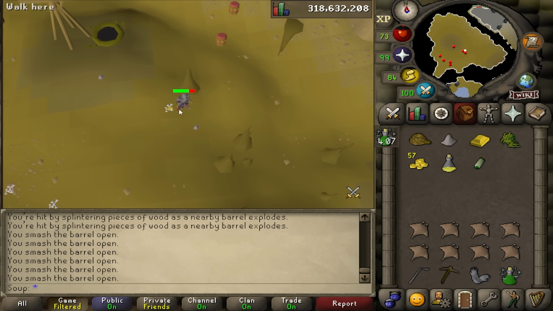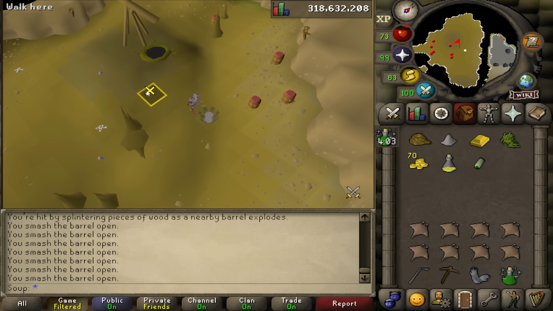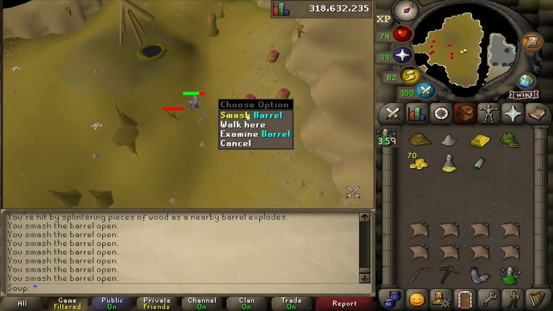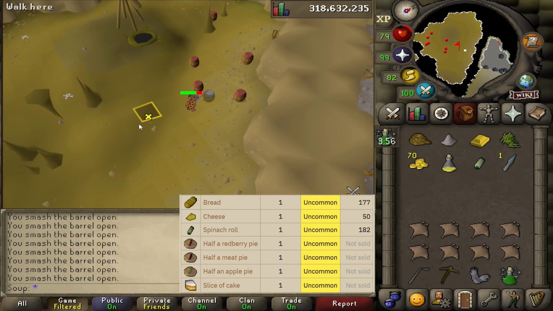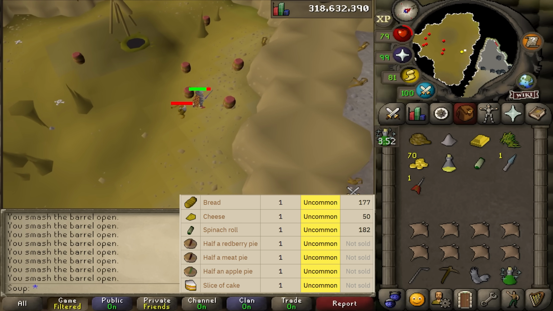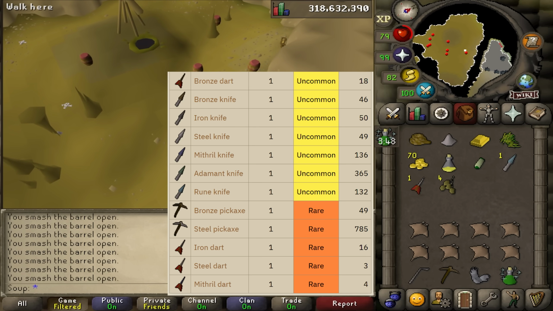What purpose do they serve being this far into the cave in an incredibly remote area? Well, the only theory I have is that these barrels were a way for players to restock some supplies while doing the Legends Quest back in the day. Bread, cheese, spinach rolls, a slice of cake, half a red berry, meat and apple pie, prayer, strength and defense potions, weaponry and runes to fight monsters.